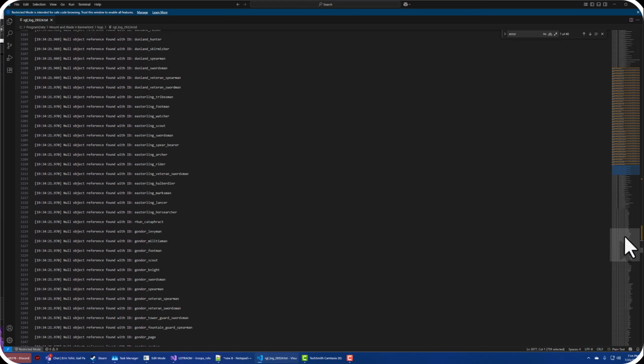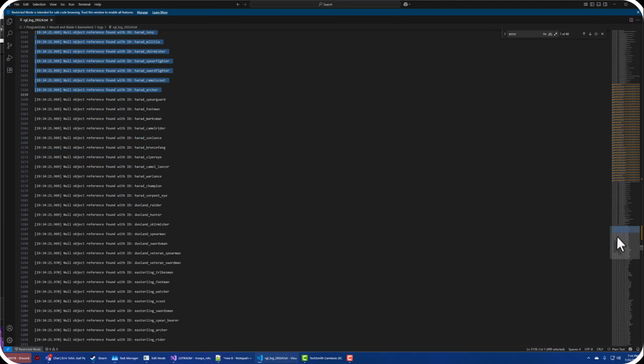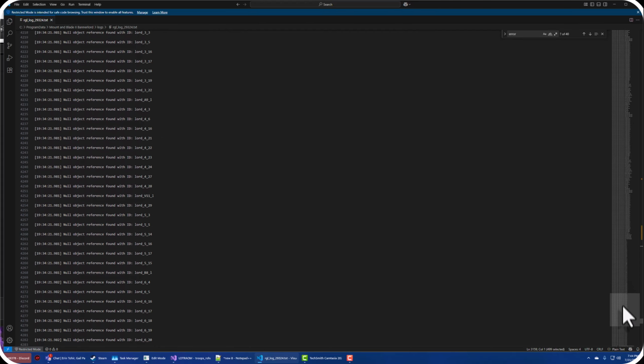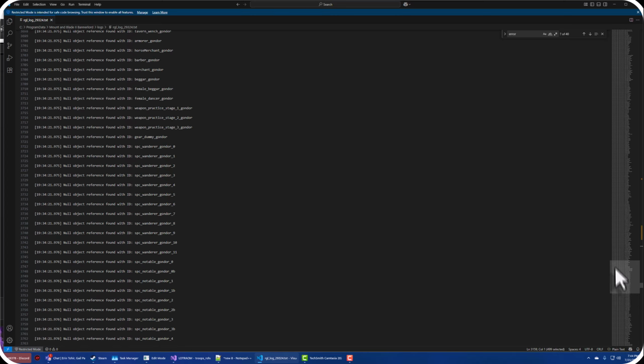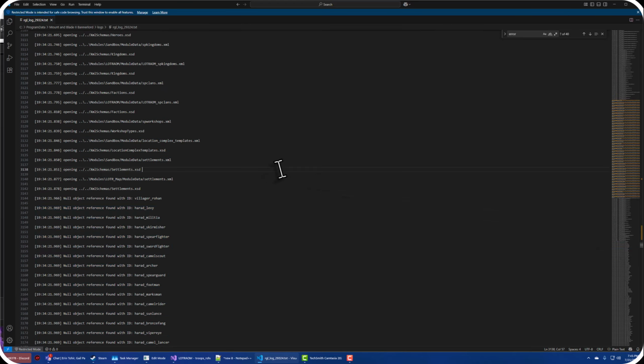If you come down here, this is how you know you have an issue. Obviously the null. You've seen the errors, but I'm just trying to show you guys that it really matters the order that you load things in. Since Rohan troops are before all the other troops, and I have an error in the Rohan XMLs, none of the other ones will load correctly. So that's why it's going to crash the game here. As you can see, nothing else loads. It's all going to basically crash. So that's how you can quickly find out what XML is causing you an issue.